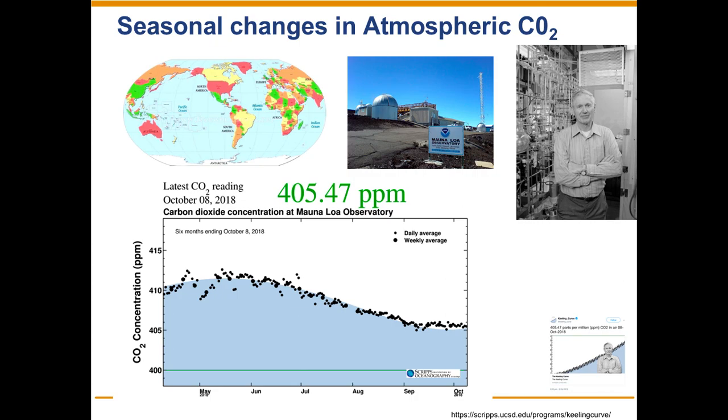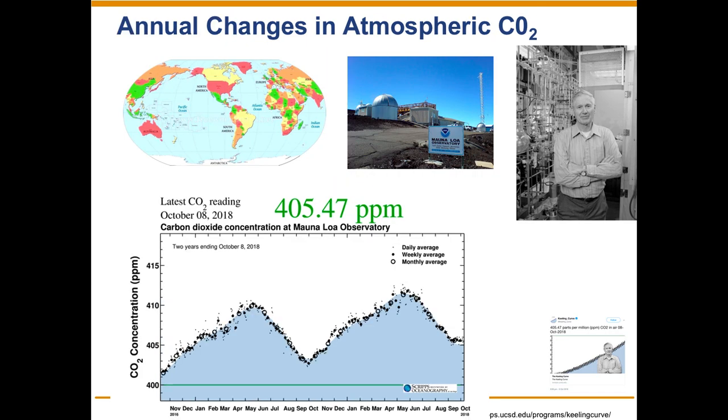We can build this out over a longer scale. So this is looking over a 6-month period: early spring, summer, later spring. We can start to see, as we'd expect, some of these seasonal fluctuations in CO2 availability, or the amount of CO2 in the atmosphere, based on the amount of primary production within that region, across the Earth.